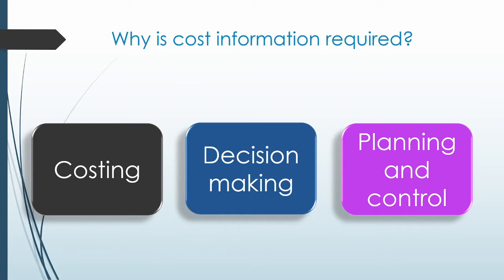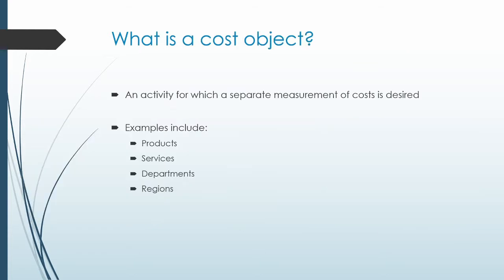Let us then remind ourselves why we need our cost information. Remember from our previous video that there are 3 pillars to management accounting. We need cost information so that we can cost a product or service and determine our company's profits. Cost information also helps us to make better decisions around issues such as discontinuations, outsourcing, special orders, and the like. Finally, cost information helps us to plan ahead as well as to identify deviations in past performance and take steps to rectify them.